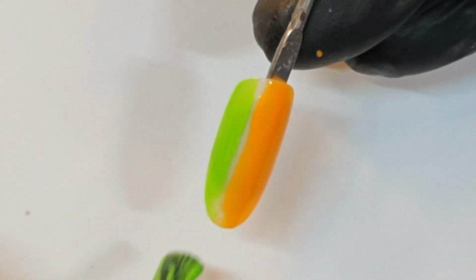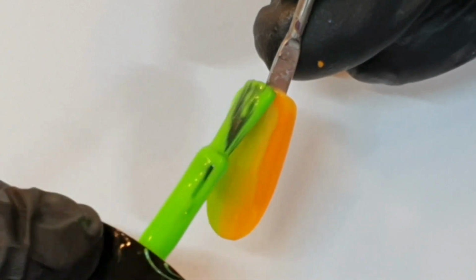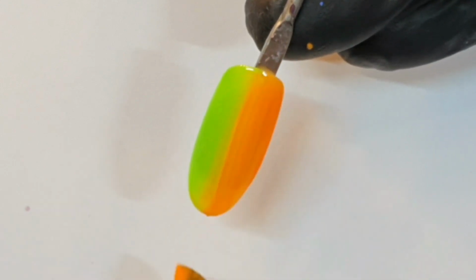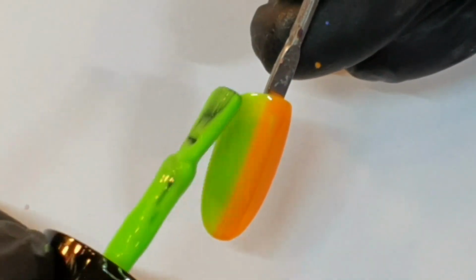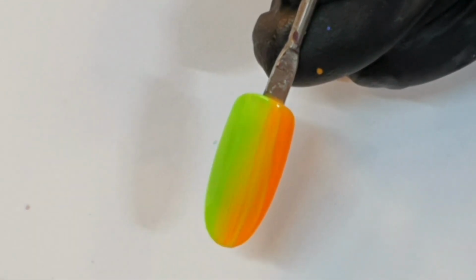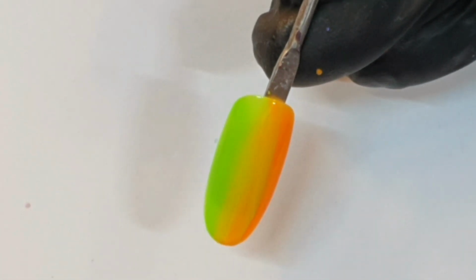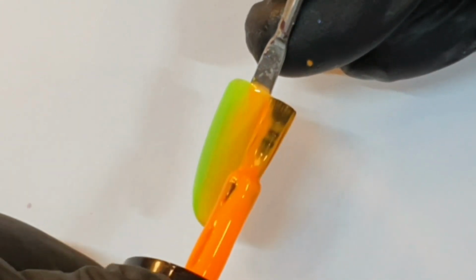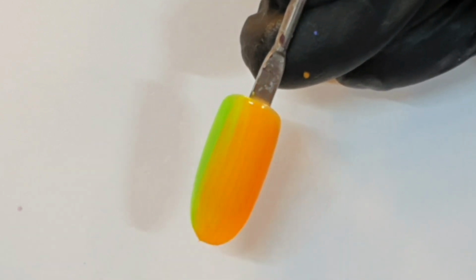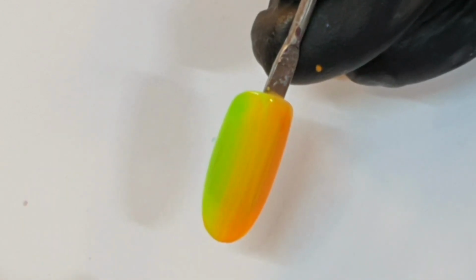I'm taking the first colour just over halfway, and then the second colour, so haven't cured the first, I'm doing the same, taking it just over halfway, and then I am doing it again. I probably could have put that in the lamp then, but sometimes I get a bit pernickety. So I'm doing that again, and then I'm going to take some polish off the brush, so I'll be sort of dry brushing the next bit. I'm using obviously just the brush from the bottle. I'm not using any other tools for this, and where I'm using it dry, I'm just using the product that's already on the nail and blending it from one side to the other until I'm happy with that.